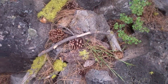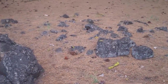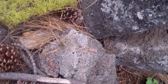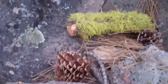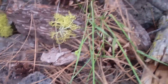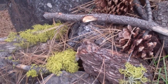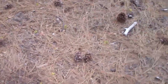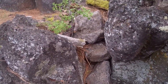Bees. We have rehidden it using every possible material that we could use for camouflage around the area. We have volcanic rocks, pine needles, pine cones, moss, sticks with moss, bigger sticks, sticks with a little bit of moss, bark, this plant, grass, other types of pine cones. And now, with all of the camouflage, it blends in, and you can't even tell anything's there.